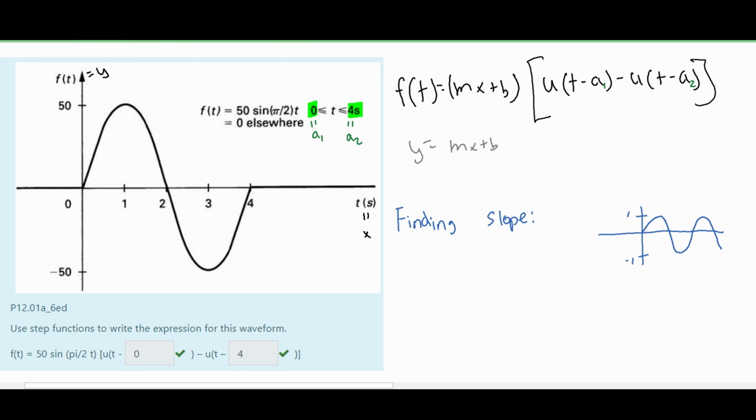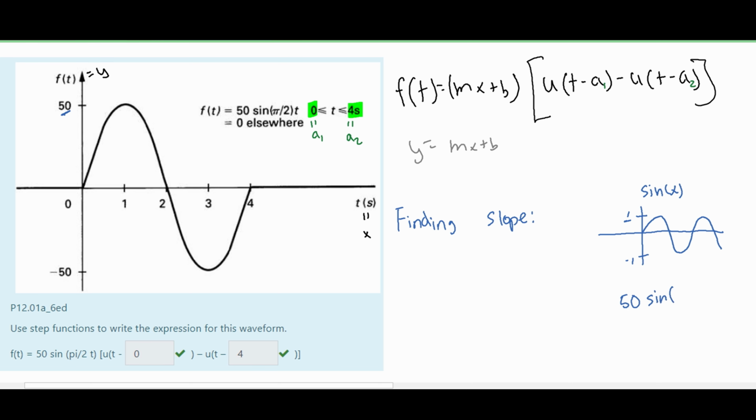Now, if we were not given our slope, we could easily find it using this slope formula, and this is the graph for sine of x. We're going to manipulate this so that it looks more like the graph we are given right here. So first, if we want to get this value right here, instead of the normal 1 value, we're going to multiply the sine by that value. So we're going to have 50 times our sine.